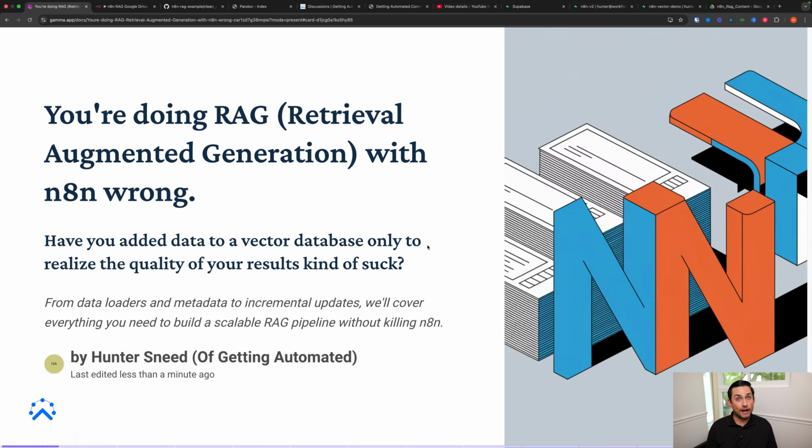For those who don't know what RAG is, it's essentially the de facto standard for using your own data with AI. So pairing it with some sort of model that's available, like a GPT-4o or a Claude Sonnet 3.7, and searching your own data with that model to get contextually relevant results back. RAG is really hot and it's been around for a while, but there are still a lot of issues with how people are approaching RAG today. And so that's what we're looking to try and solve here. So let's get right into it.